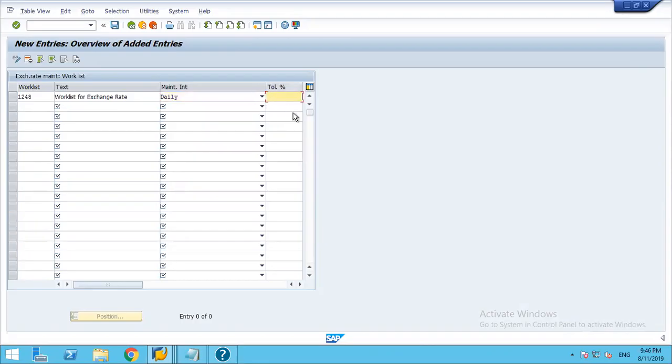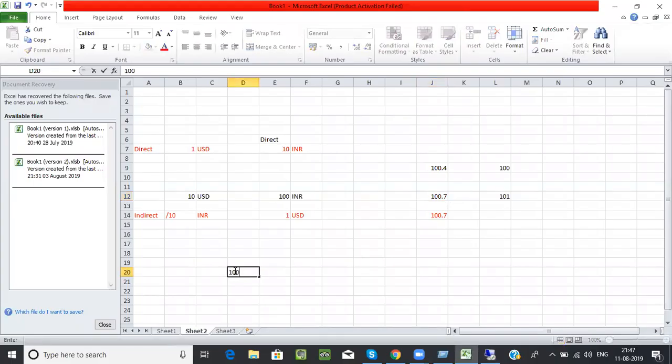Now this is called a tolerance. What does it mean? If you put some percentage as tolerance, system will consider. Suppose I say 5%, it means when there is an increase or decrease of 5%, the system will consider that. Within that range, any exchange rate change, system will ignore. Suppose I have maintained 100 as my exchange rate and the tolerance percentage is 5%.